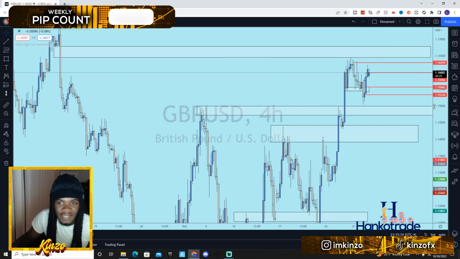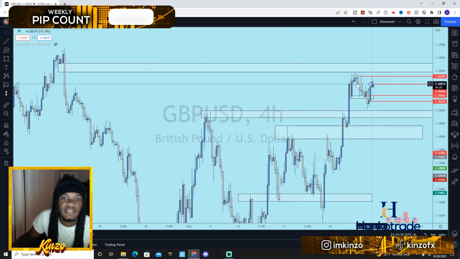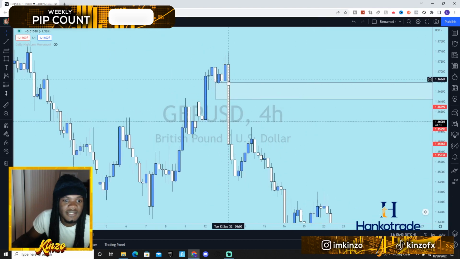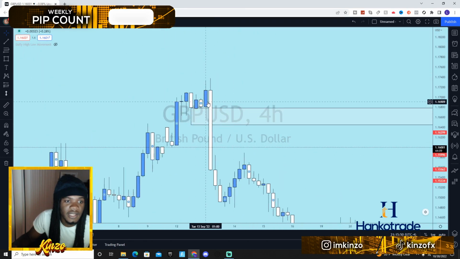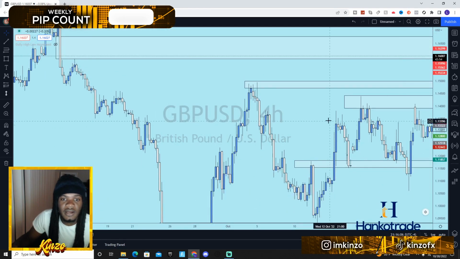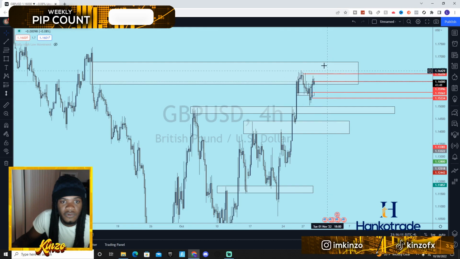So now, why is the market pushing up this way? It's literally one reason. We got a price gap on the H4. If you look at this candle over here, when price ended up breaking structure and coming down, look at the candle to the left hand side and look at the candle to the right hand side. These two candles do not line up, right? So that means we got a price gap from here to down here, which needs to be filled. So when you see the market has been pushing up this whole entire time, it's because they're trying to come up here and fill this price gap.